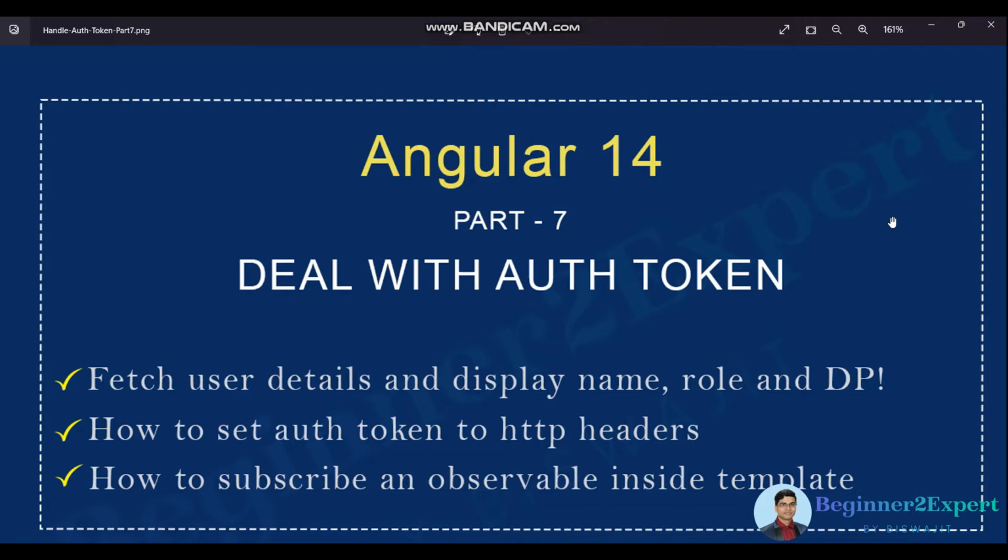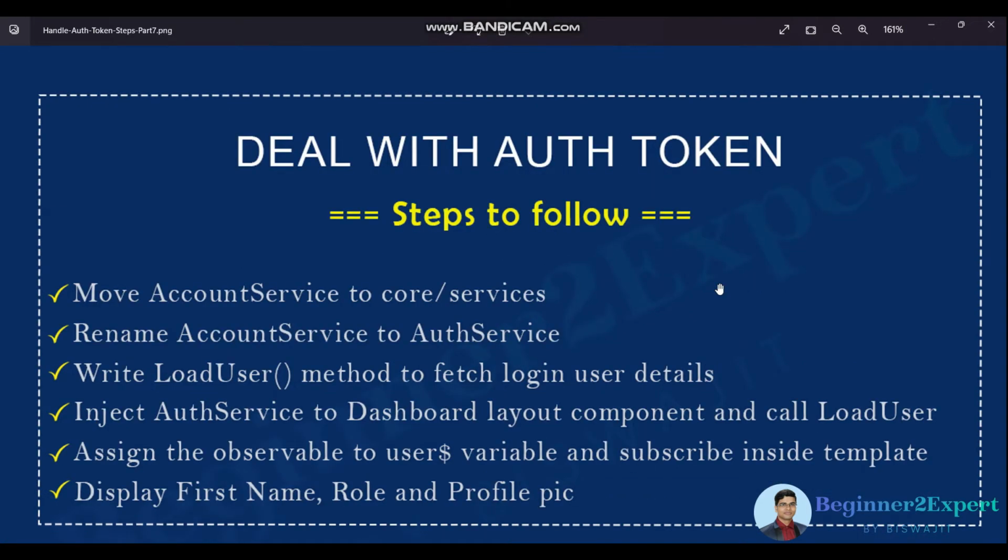Okay, so these are the things I'm going to implement in today's session. Before diving into Visual Studio Code, let me summarize the steps. First, move the account service to the core services folder. Then I will rename the account service to auth service, and write one method, load user, to fetch the logged in user details.